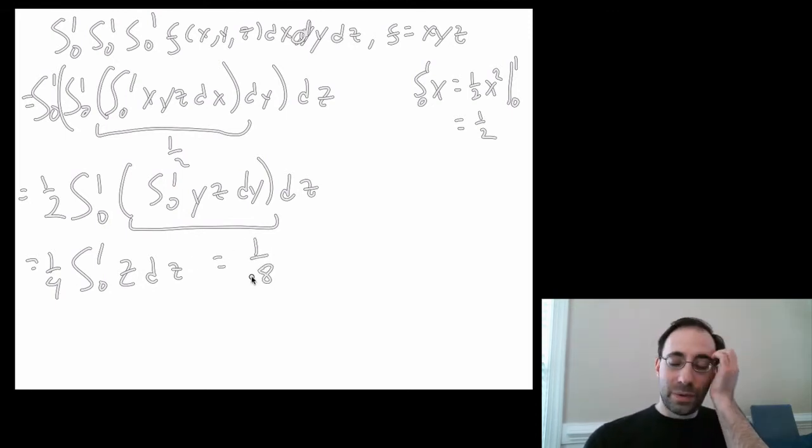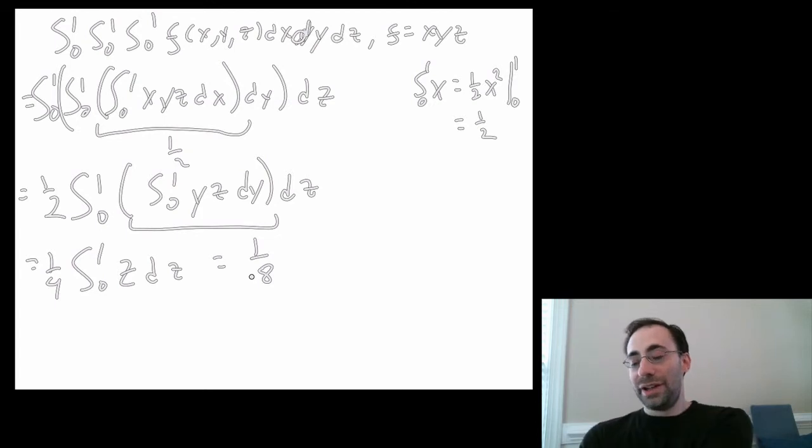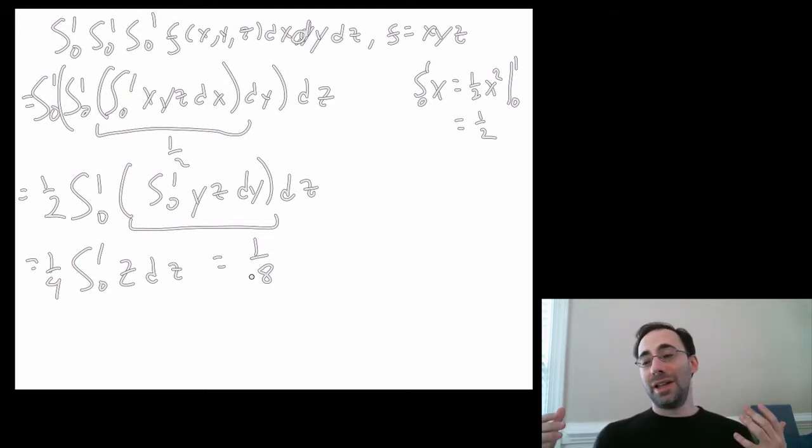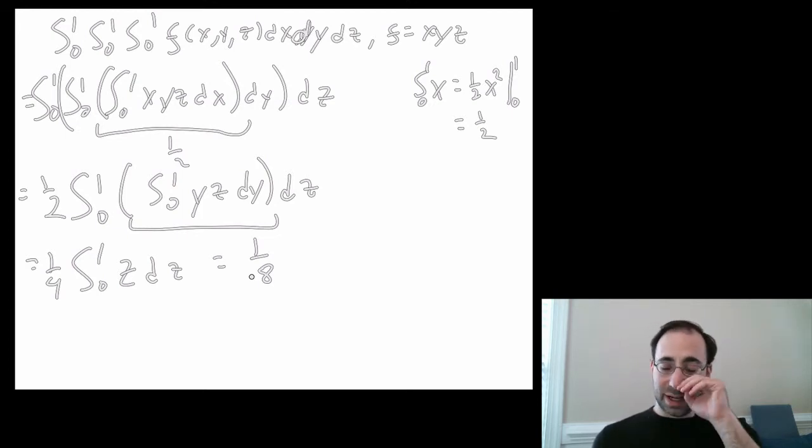Note it did not matter at all what order we did it in. We could have done z first, then gotten the 1/2 that way, and it would all have been just fine. So the upshot is, you start in the middle, basically. You integrate out one variable, then you integrate out another variable, and you keep integrating out variables until you have no more variables left. These are for definite integrals. I'm using the example of a definite integral because primarily this is what you'd be using multiple integrals for. In general, that's the case.